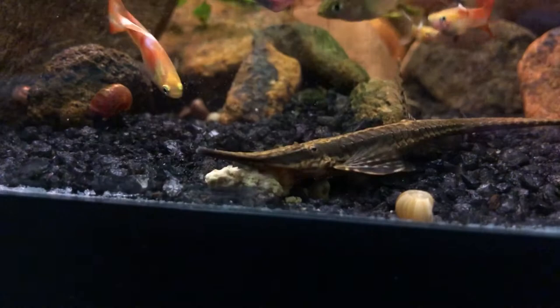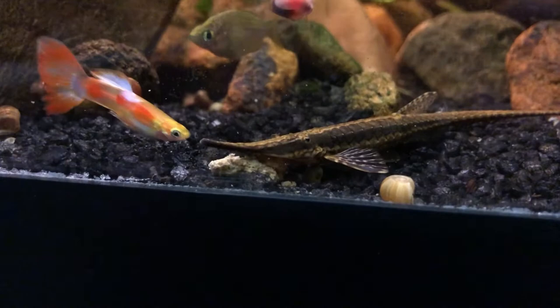So on the note of feeding — what do you feed this thing? Vegetables work really well: cucumbers, zucchini, beans, stuff like that. Eventually start introducing algae wafers. Pleco bites — mine loves Pleco bites. It's literally forgotten about cucumbers now, all it eats are Pleco bites. Of course, in a pinch, this thing is going to eat algae to stay alive. So if you have algae you're having trouble with, it's okay to let this thing handle it. Just know it's definitely not going to be able to get your green spot algae, not your hair algae, not hard algaes like that. It's just going to get rid of your soft diatom algae that you'd be able to get off with your fingers anyway.